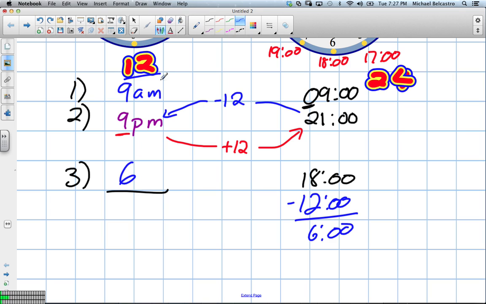Well, in 12-hour time, we don't talk like that. What two terms do we use to determine whether it's the morning or the afternoon? 6 a.m.? What does a.m. mean? After meridian. And it's also known as what time of day for us? Morning. Now, 9 a.m. in 12 hours is known as what in 24 hours? 900, or 9 o'clock, right?